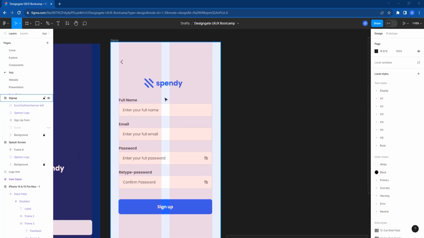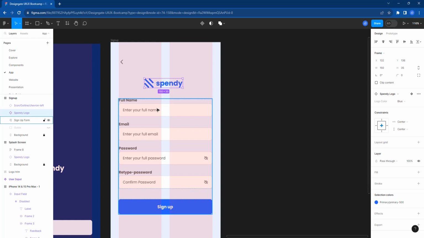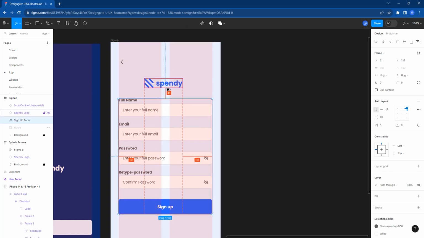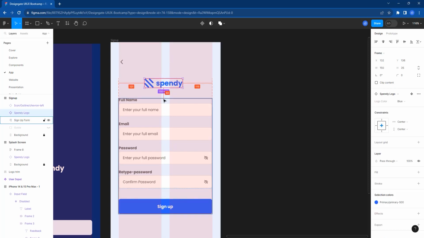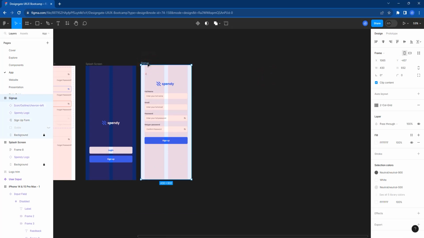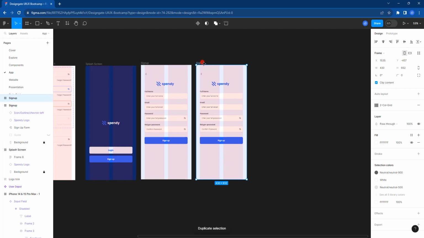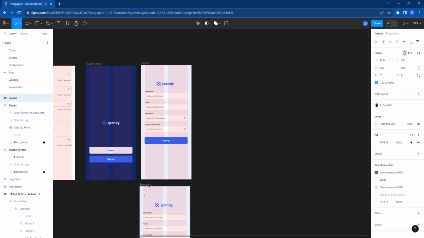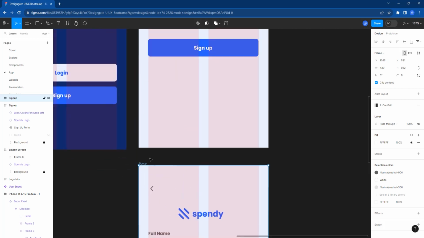I think I also want an appropriate distance between this and this. Let me select this and hit Alt and measure. We have 41 there. Let's push it up so it's 40. We want to make sure we maintain that 8-point grid spacing. We don't want to put things randomly. Remember, we are using 40 right here, and here also we are using 40 for the distance between this and this. Let's go ahead now and duplicate this, Control D, and bring it right under here. We want to call this sign in.